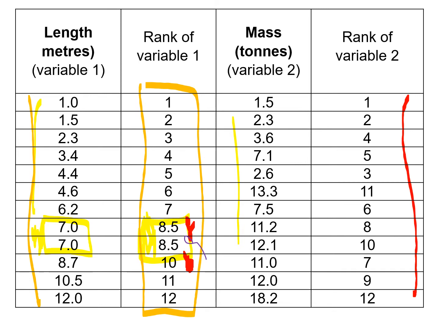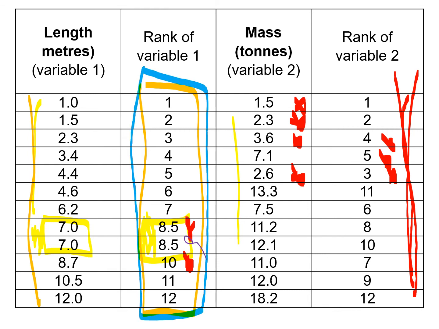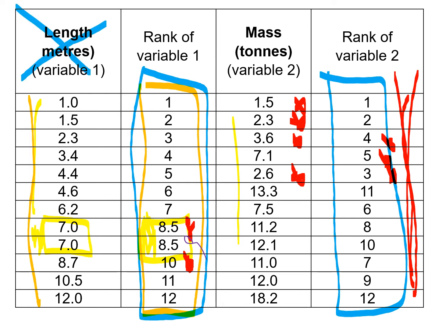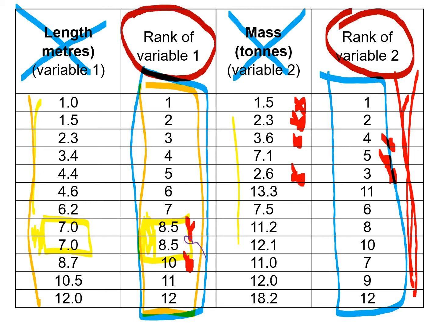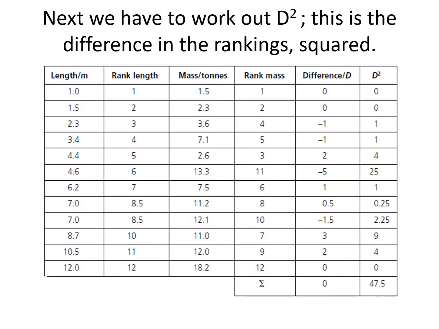You have to find which one is the lowest, find which one is the second lowest, etc. So you can see 1.5 is the lowest, 2.3 is next, and then it jumps up here. 2.6 is the 3rd highest, and then 3.6 is the 4th highest. 7.1 is the 5th highest, etc. Okay, so you assign them this ranking. Okay, now when we work out the differences, we're working out the differences of this set of numbers to this set of numbers. We are ignoring the data from now on. We're just going to look at the ranks. Okay, that's what we're going to work out the difference of. So you can see here, you've got a rank of 1, a rank of 1, so the difference is 0, and then when you square it, surprise, surprise, you get 0.